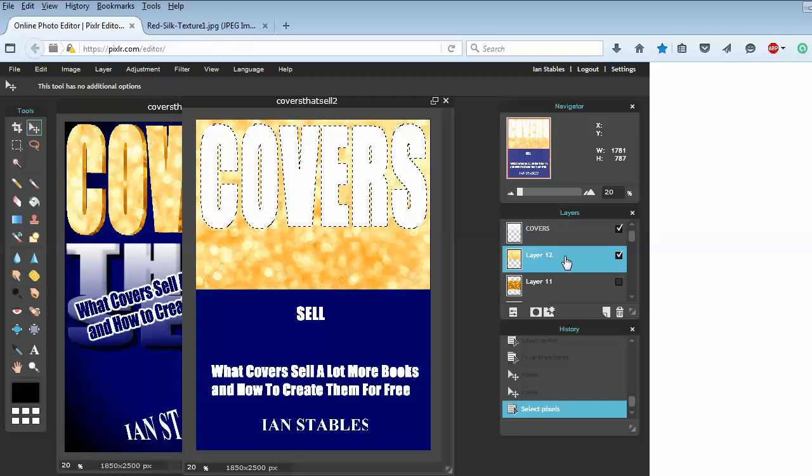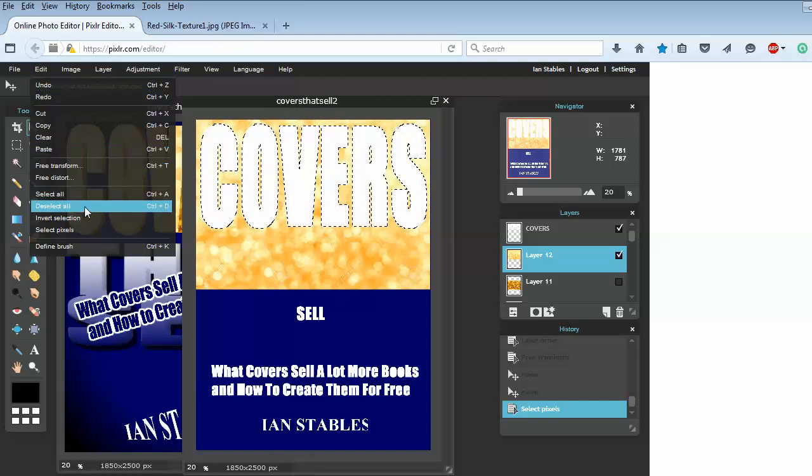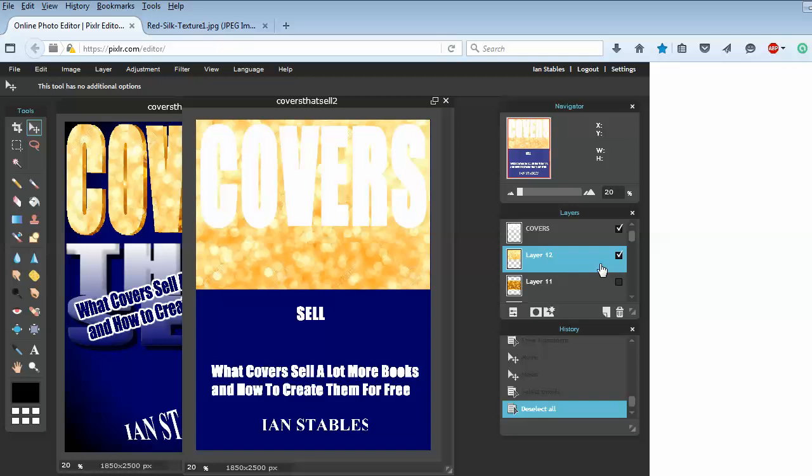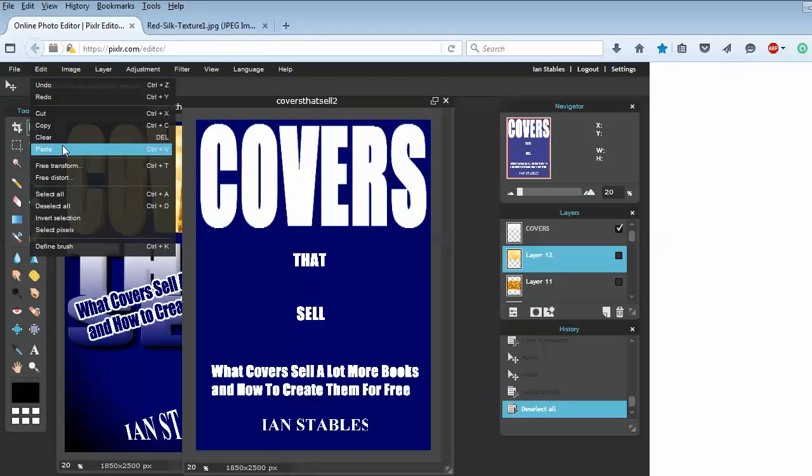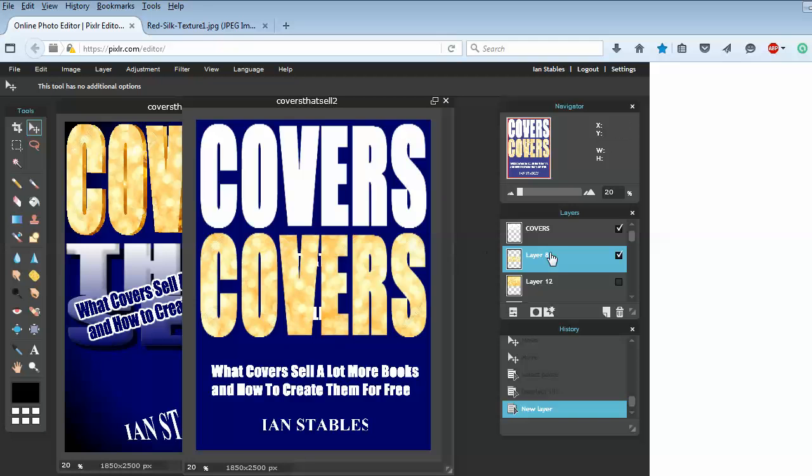Click back into this layer, and then I'm going to go edit, copy. You could do cut or copy, but I'm just going to use copy. Then edit, deselect all, and now I'm going to hide that one, and we need to paste that as well. So I'm going to edit, paste, so we've got our gold cover there.